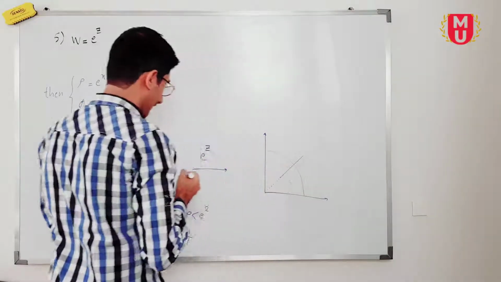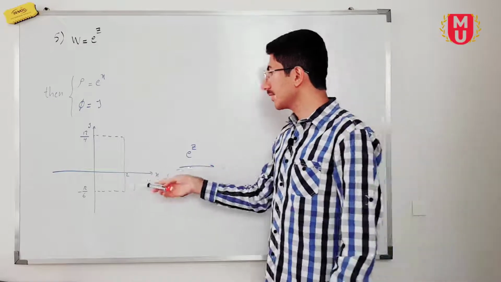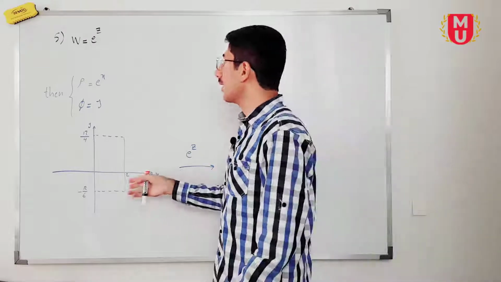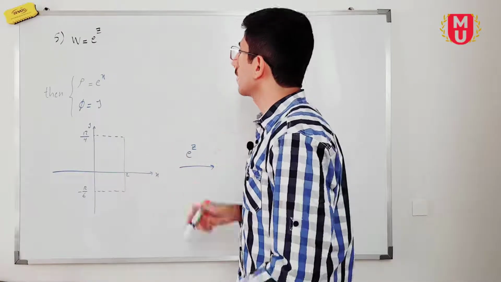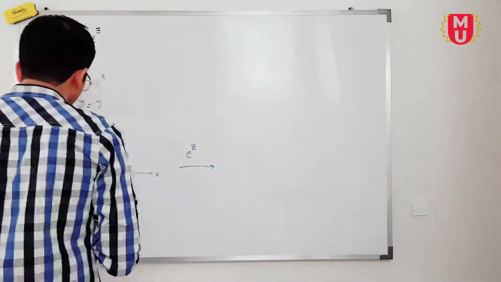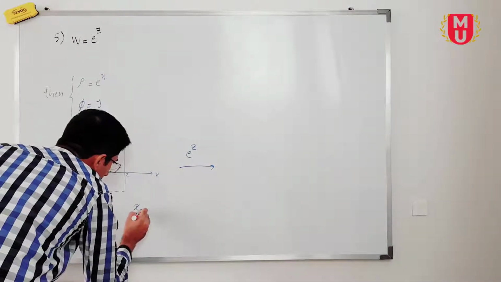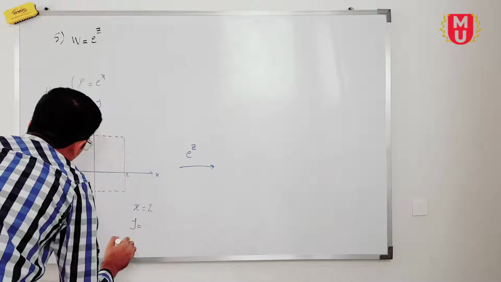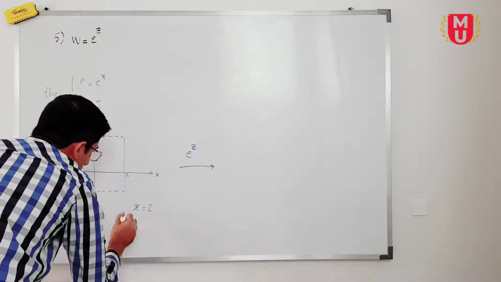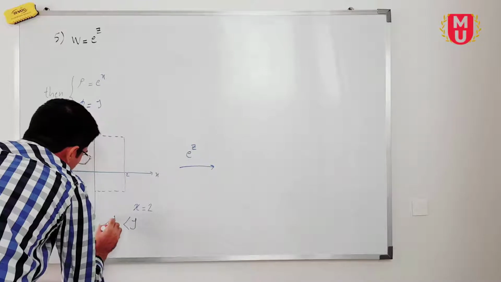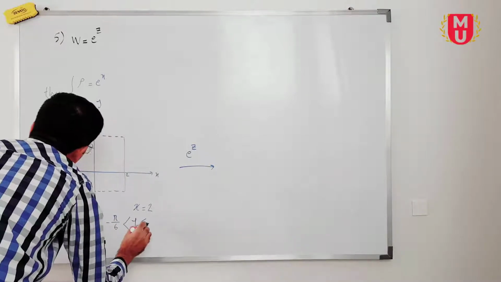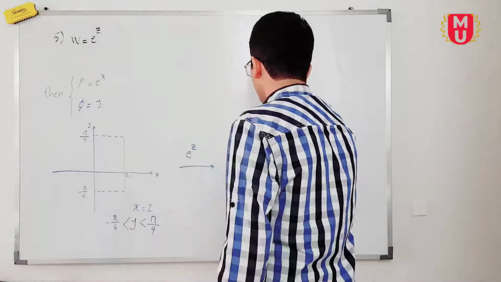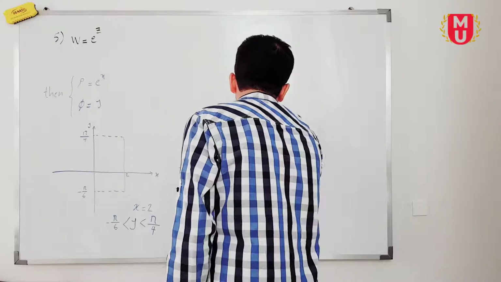For another example, I brought you this vertical line. You should ask yourself what has happened to the x and y. It will happen for the rest of it. X is a constant number 2. In this example, y is changing. It has a boundary of minus pi over 6 and pi over 4. We draw the converted region.